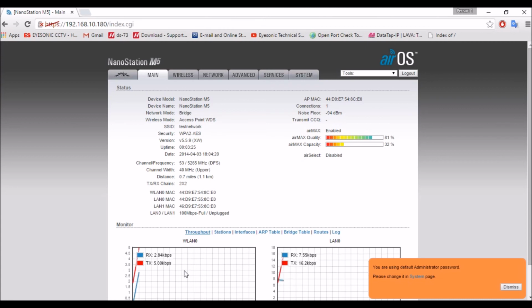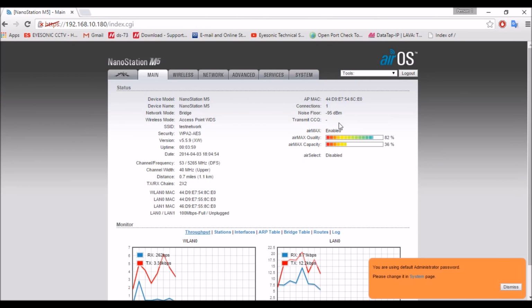So some of the things you want to look at, things like how many connections you have is important, what the noise is like, so that's how much interference you're getting. This is on the access point, so they don't tell you as much about how much signal strength each individual device is getting, but it tells you the overall quality and the capacity of the network that you're running. Now these guys are a bit close, so they actually are a little bit weaker than they should be. Most Ubiquities go for about a kilometer or two.